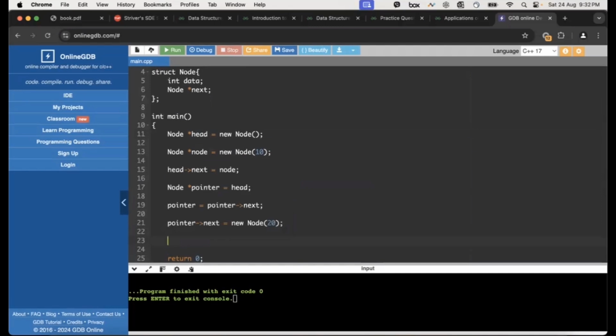Okay. Let's say we can use a while loop for that, while pointer is not null, starting from head.